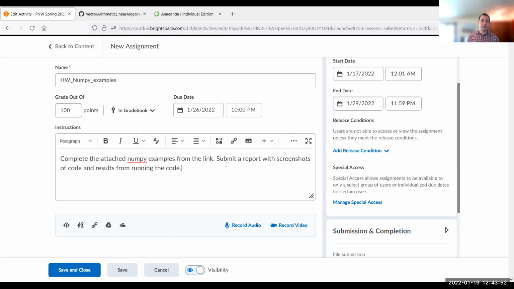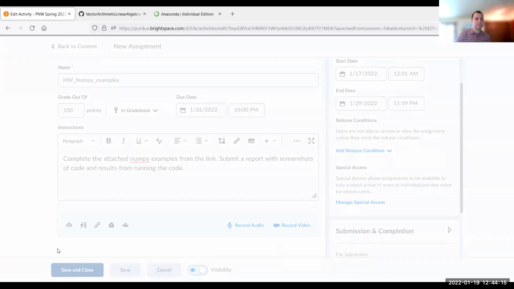If you do want to send me your files, zip them, but put the report outside of the zip folder, because then I don't have to download the zip file, okay? I can just look at it in Brightspace. And if something is not clear, I will go to your zip file. But if you do everything very clearly in your report, I don't have to do that, okay? All right, so this assignment has been created.